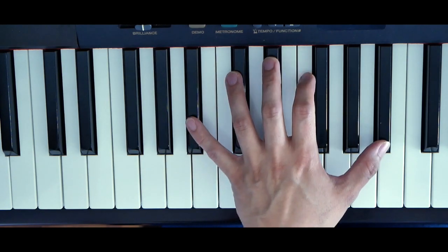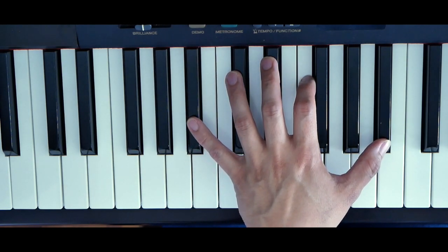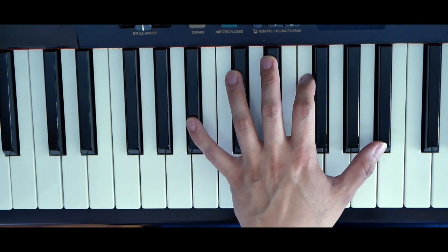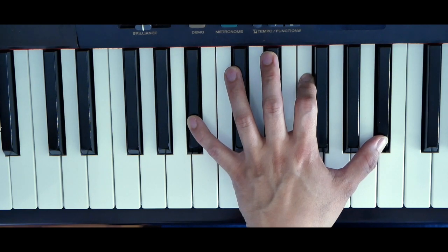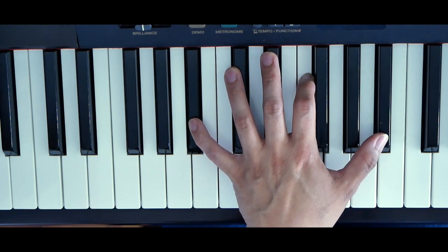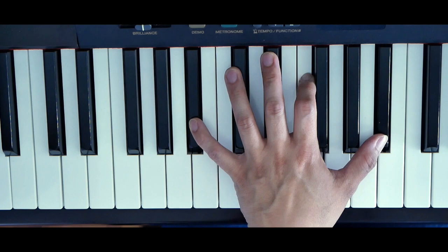Finally, we have our A sharp, also known as B flat. For that, we will play A sharp, F, A sharp, or B flat, F, B flat. So that covers all our black keys in the left hand.